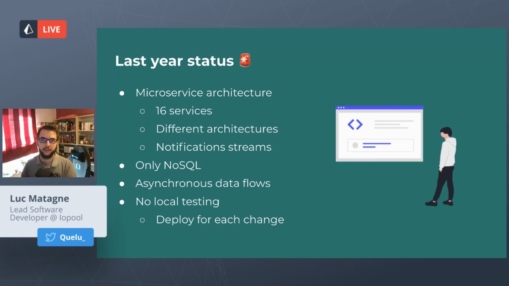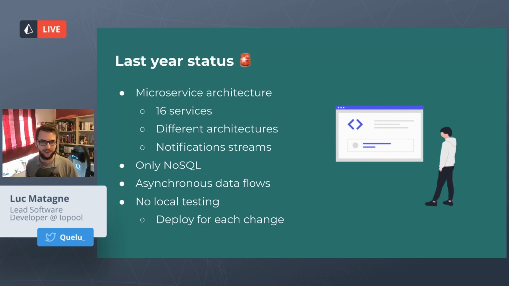There are 16 microservices that evolved asynchronously in the project. Some have been added a few months ago, and some date from the beginning of the project. So a lot of difference in the file structure and code structure, even tools. All the data is stored on a NoSQL database with fake relations, and the microservice data exchange is done through asynchronous notification streams. I'll come back to this later.